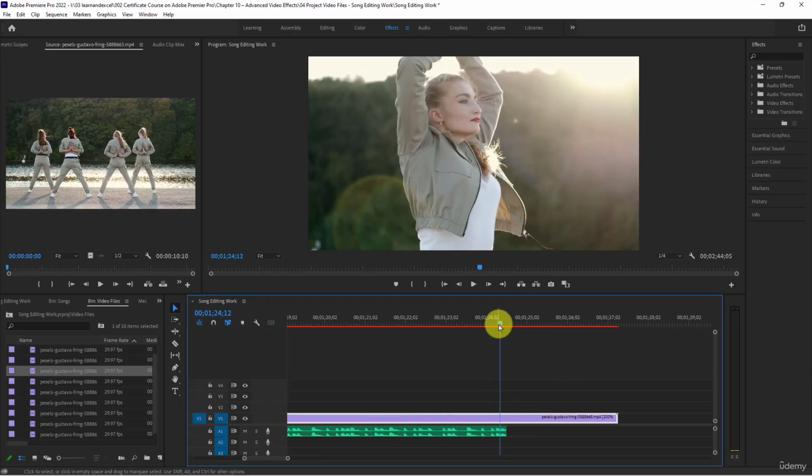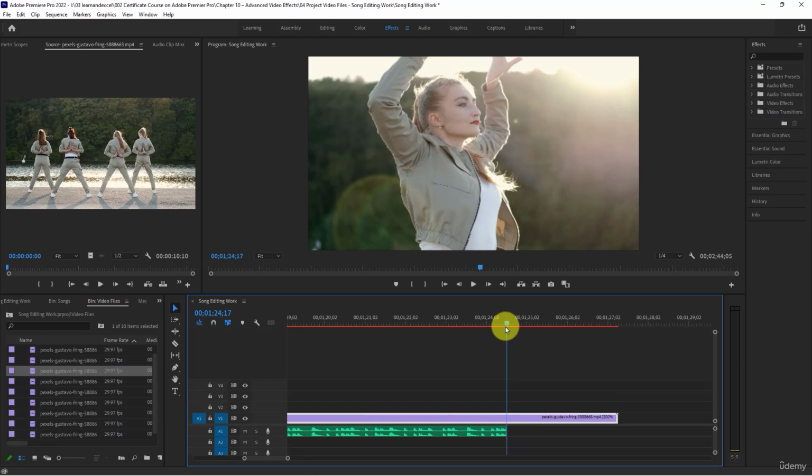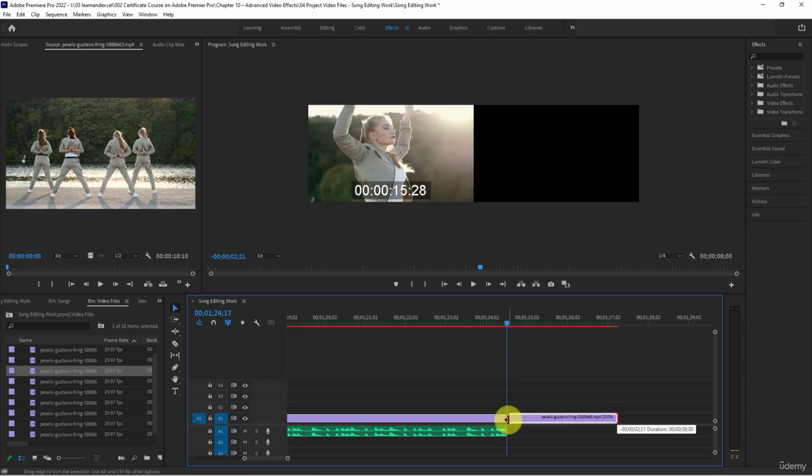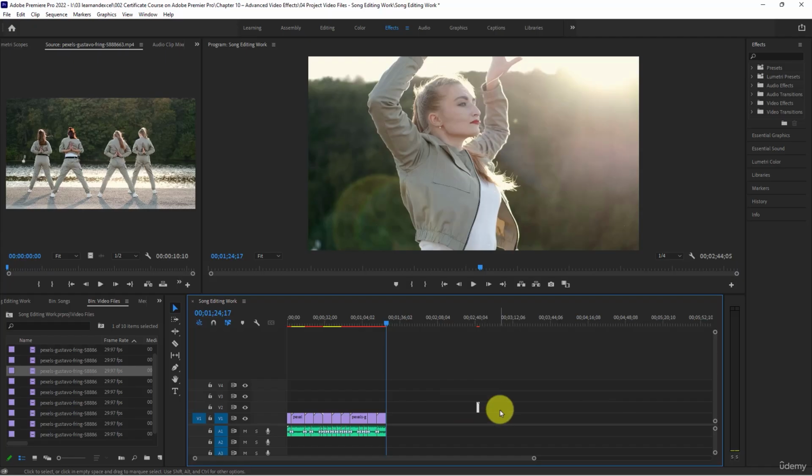With this I'm going to finish it. I trim this again. You can see how we have done this work. I'm going to play this from the beginning.